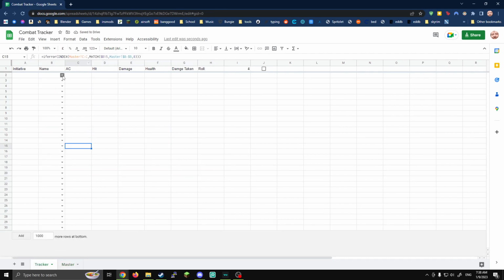Going on over to the tracker, we'll add everyone real quick. Okay, and then I added this little skeleton archer because, you know, who doesn't like a skeleton? Now over here in the initiative, we'll go from top to bottom, just basically dump in the respective initiatives for everyone that's there.